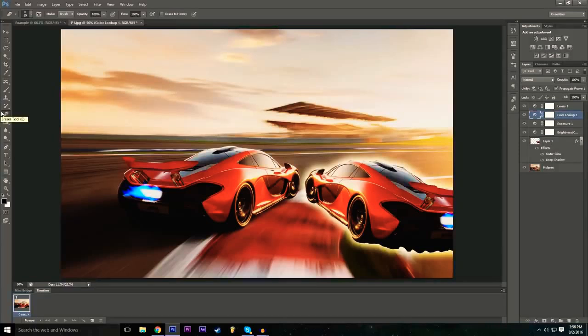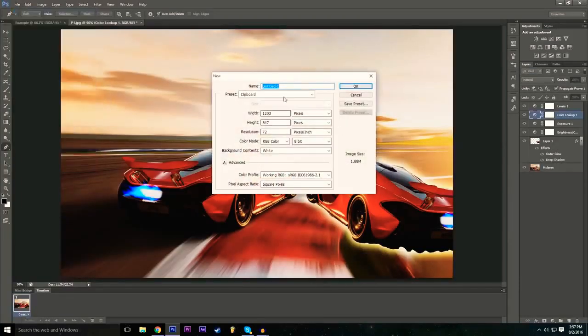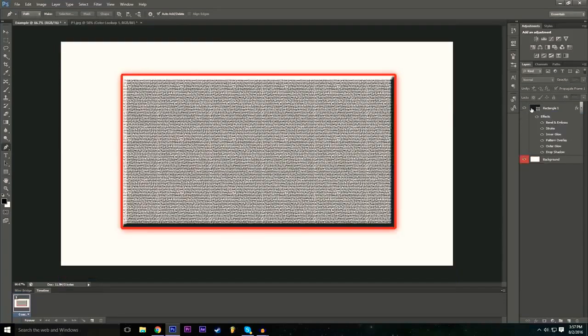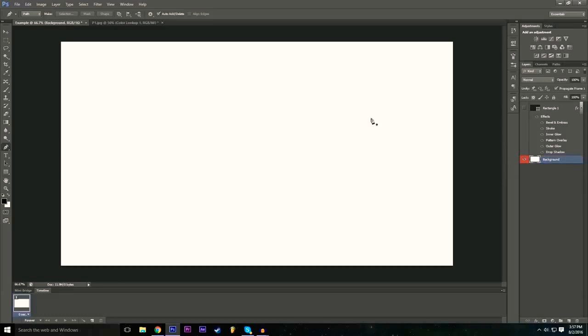And I wanted to show you guys one more thing before I end this first essentials basics tutorial. I'm going to show you guys the pen tool. Now the pen tool is sort of how you make logos, how you make objects, how you make shapes and stuff in Photoshop. And this is a very essential tool that you must learn. So let's make another new project, a blank project. So let's go 1920 by 1080, or we can actually just go back to this one. Actually, forget that. So let's just delete that, and then we have the white background here.